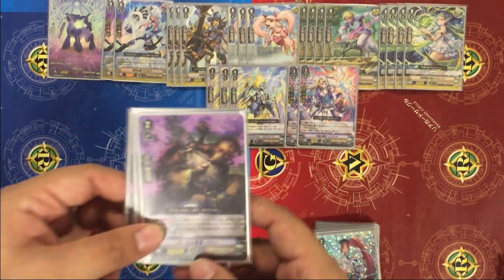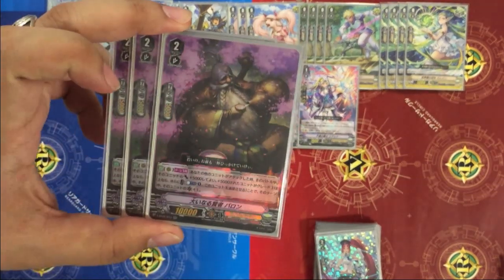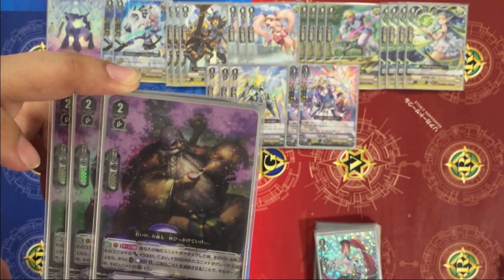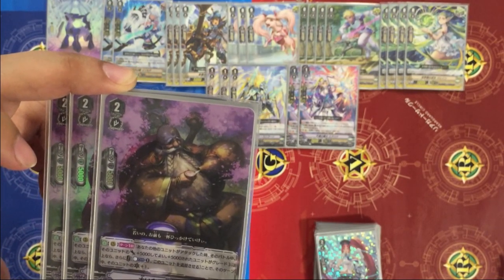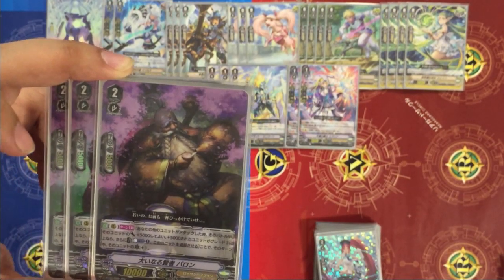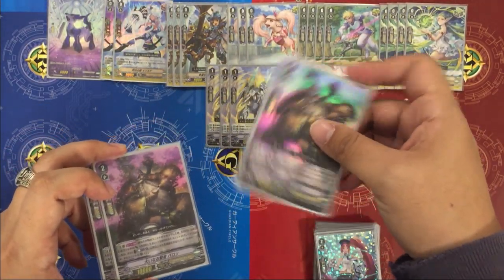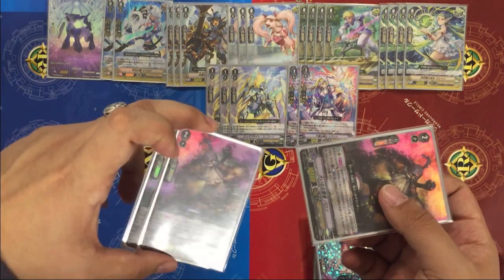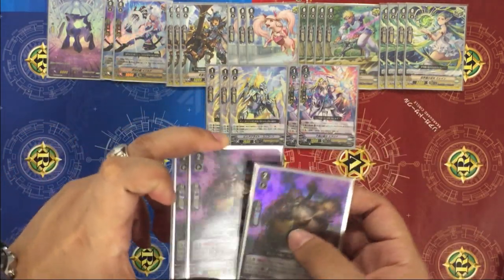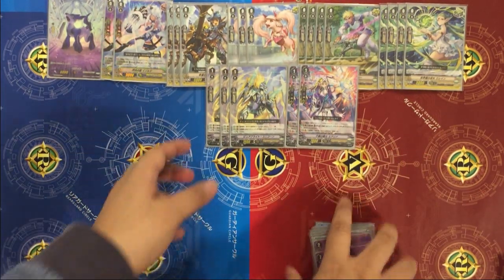Next, we have Baron. Not a must play, but it's pretty fun. So when your other unit attacks during this battle, you can give it power plus 5,000. If it's a grade 3, you can counter blast 1, retire this unit, and you get additional critical plus 1. So after Soul Savior, this unit attacks first, Soul Savior attacks, give Soul Savior power plus 5,000, retire this, give additional critical. Right, so your opponent must guard this, or else they'll be in big trouble.